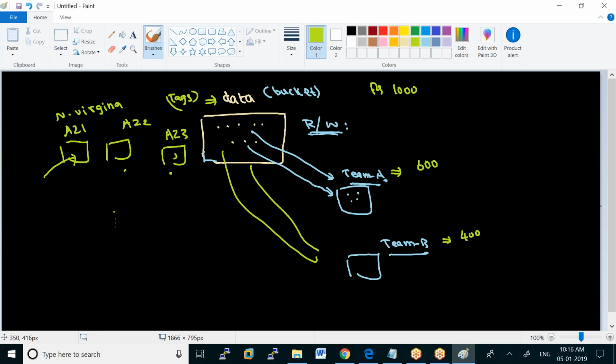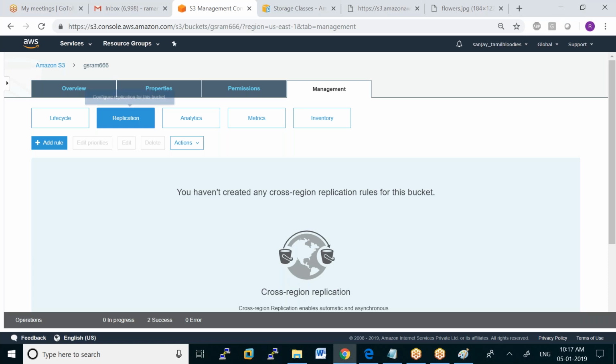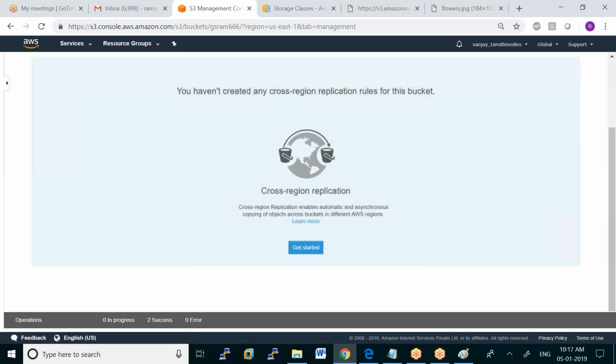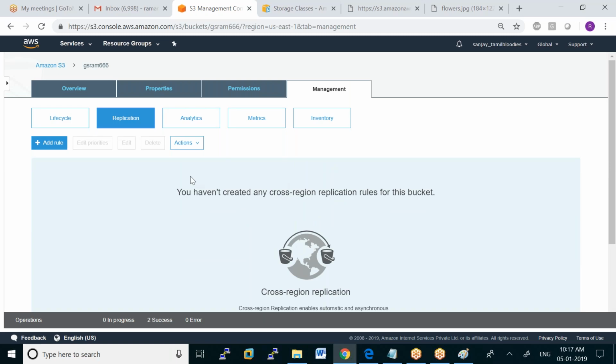If you want this replica to be made in the Mumbai data center, that is across region, that is cross-region replication. You want to choose this cross-region replication. For that you want to add a rule. How to perform cross-region replication, I will discuss.